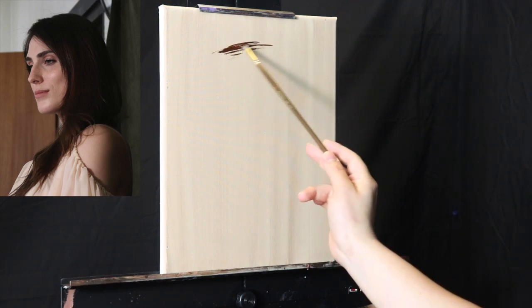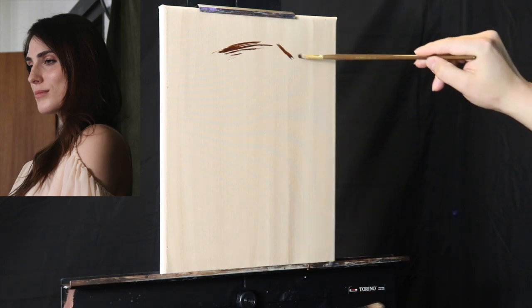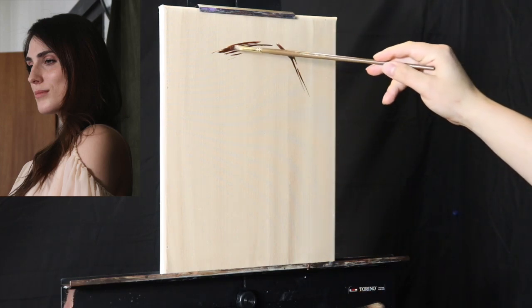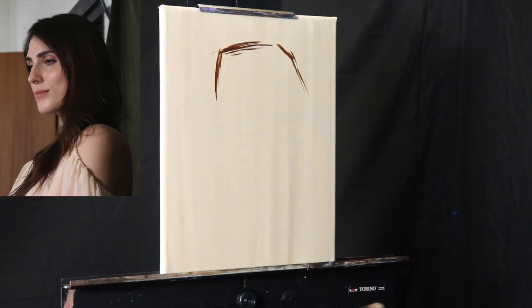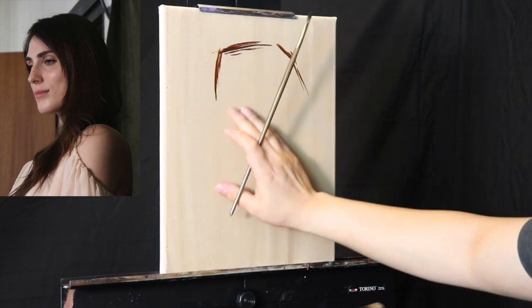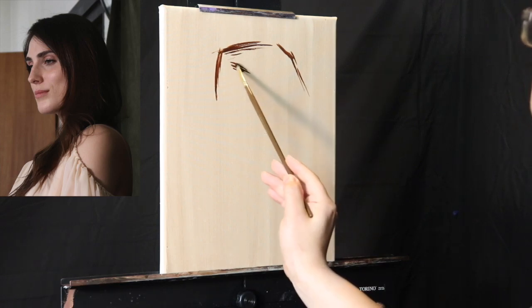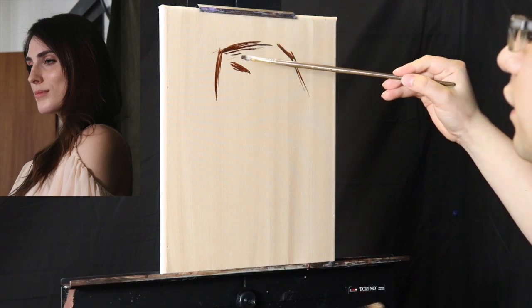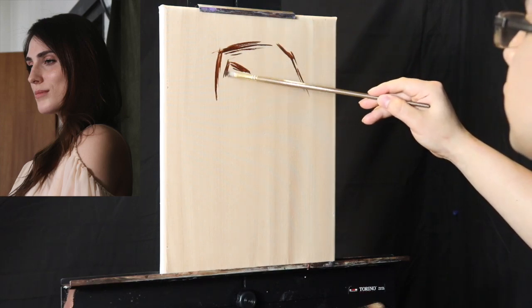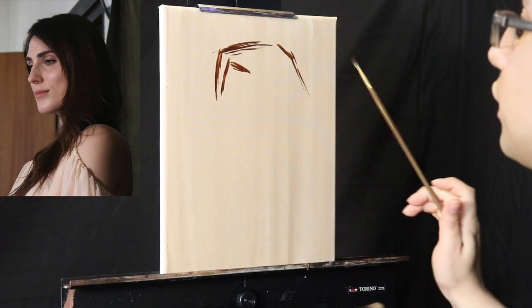this is going to be an Alla Prima portrait. Alla Prima means wet on wet. So what I'm looking for right now is to establish my basic proportions. And I'm working on an 11 by 14 inch cotton canvas that has been pre-toned with oil paint several weeks prior to filming. So I'm supposing that the top of the head is going to fit a little bit there. So I'm just thinking of basic placement right now.